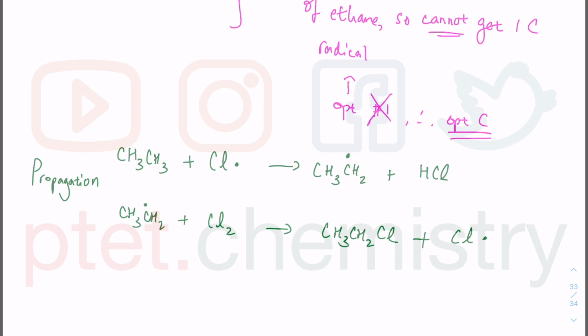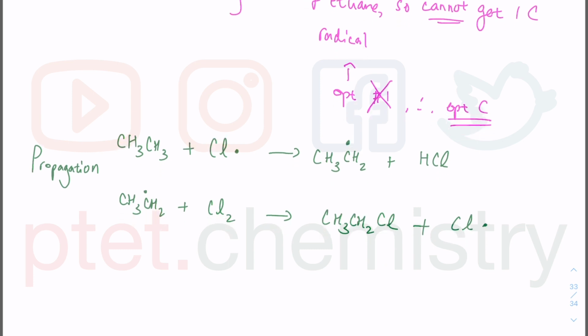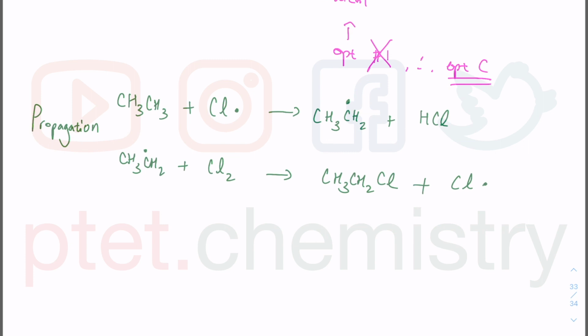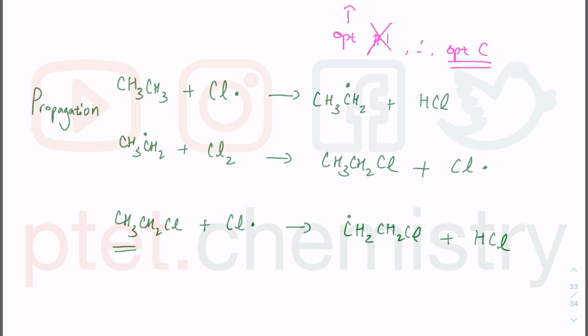However, we're trying to get to the next radical, and that next radical is the one with one chlorine already on it. So I can have CH3CH2Cl plus Cl dot, and now I'm happy with the CH2Cl on this side, which is the left hand side, option 2. I'll just take from there, and this is CH2CH2Cl like that, and I'll get HCl. Alright, so I get one of the H from there. I'm left with CH2. So this is actually your option 2, by the way, sorry, not option 1.